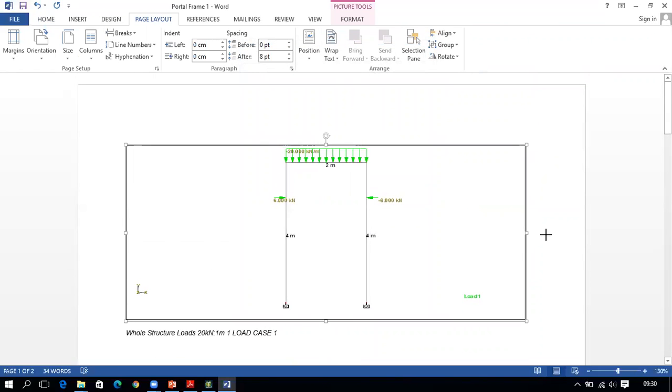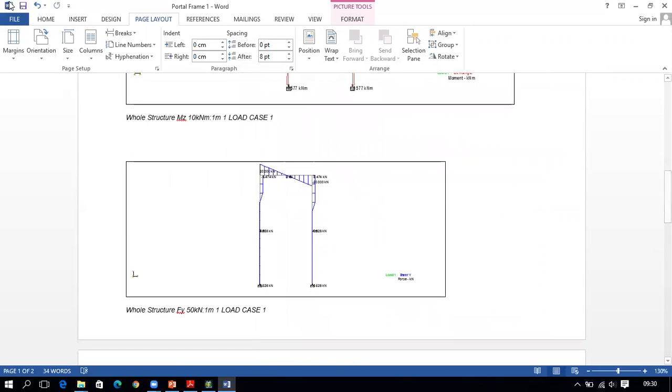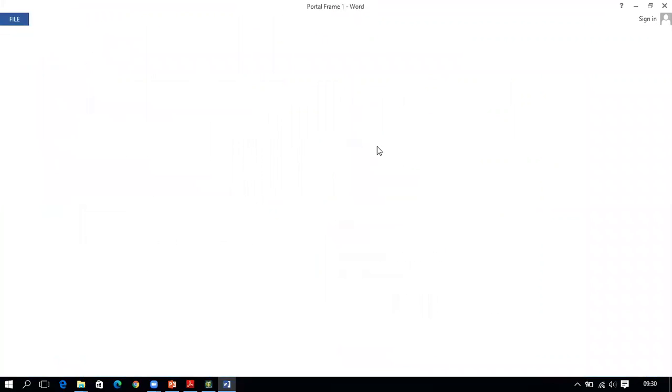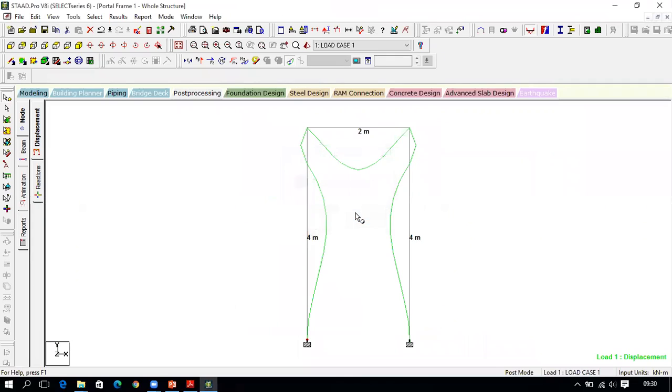So increase this one. Next you can save all these files. Next you can take the printout of this one later. So already it's telling export has been completed.